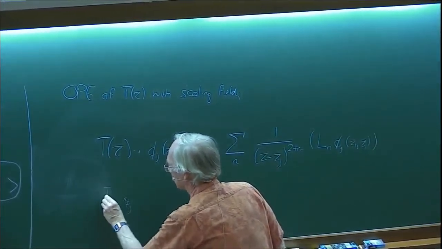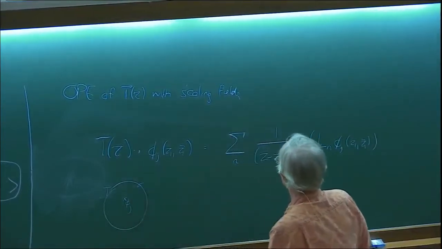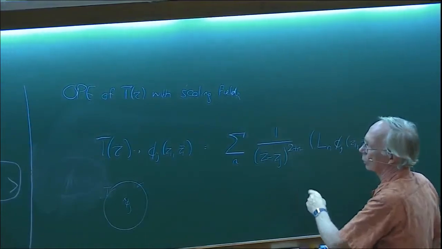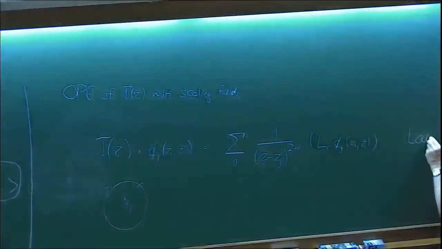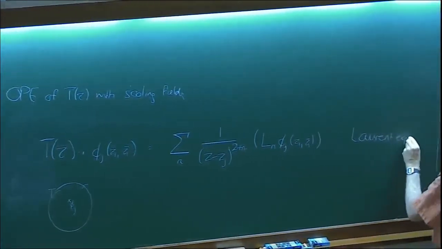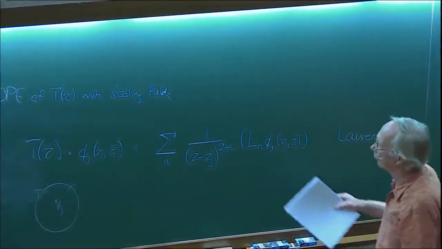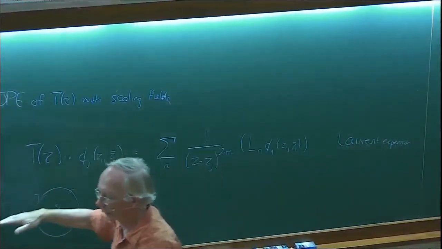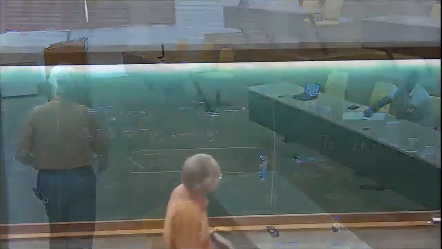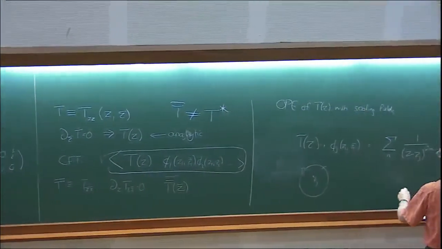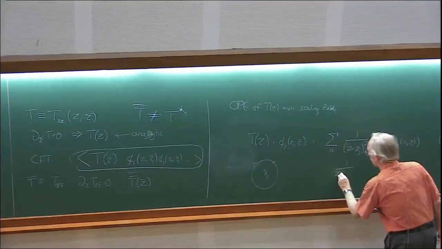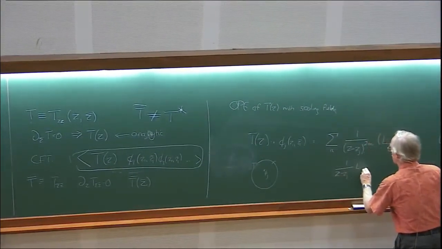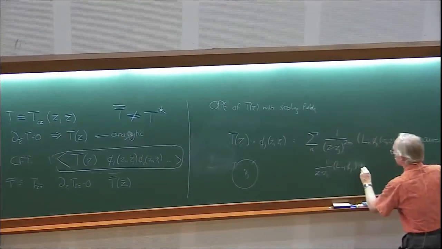So here is phi J, here is T, T once around here. All these powers have to be integers and not give me some kind of fractional phase. So this is an example of a Laurent expansion. If I only had positive powers of Z minus Cj, this would be a Taylor expansion, but in the OPE, I always expect to have singularities, so there are going to be some things here which are poles and so on. For example, there are terms here which is 1 over Z minus Cj times something which is going to be L minus 1 by J plus dot, dot, dot, dot.